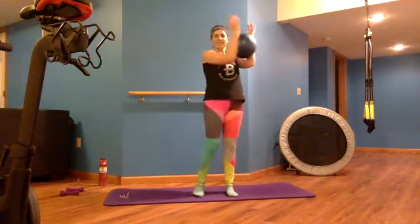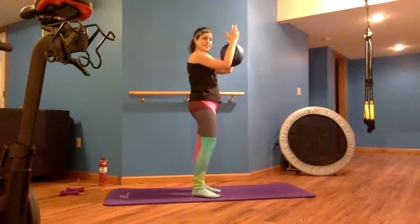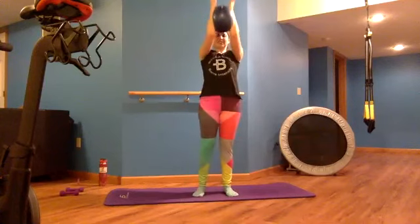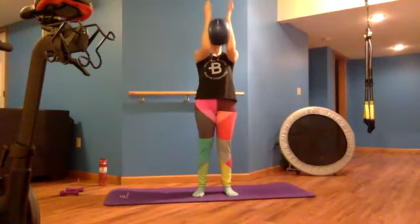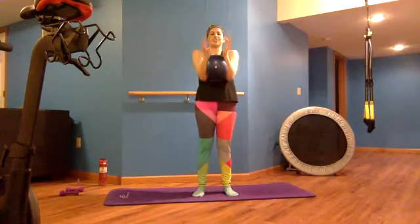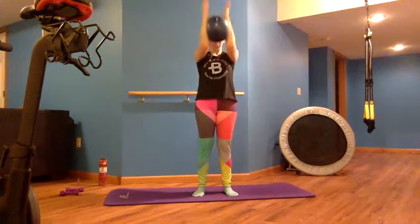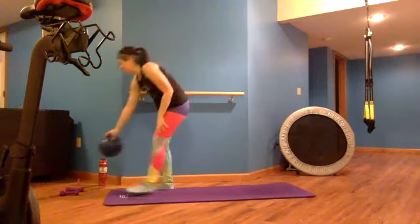Going to just, for fun here, squeeze the ball between my forearms. Relax those shoulders. And then just lift and lower. One last hit of the arms here to finish out our class, since we might as well use our prop to its fullest potential. Lift and lower. Lift and lower. Four. Three, two, last one, and dropping the ball.